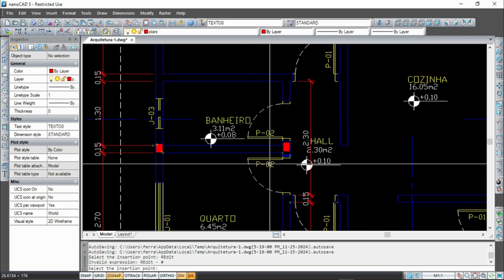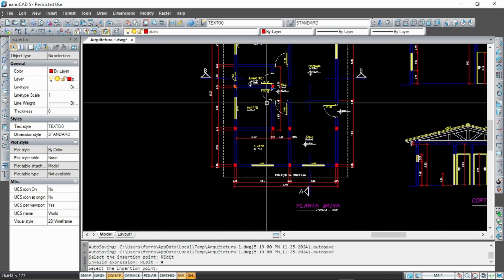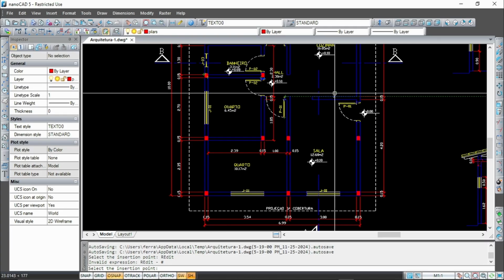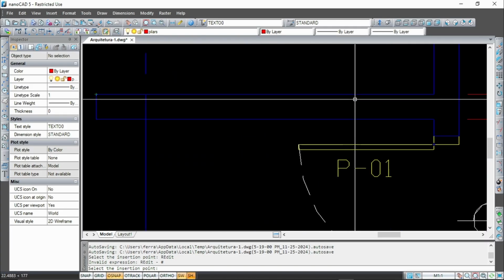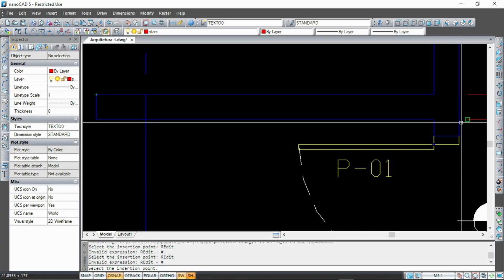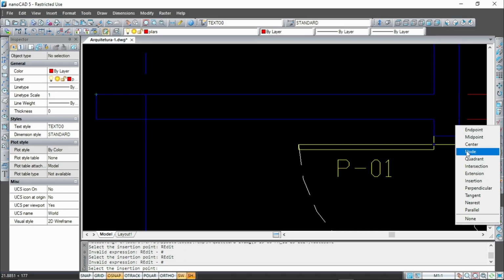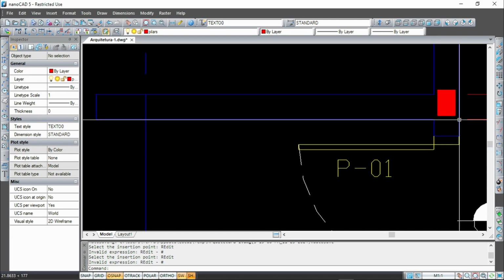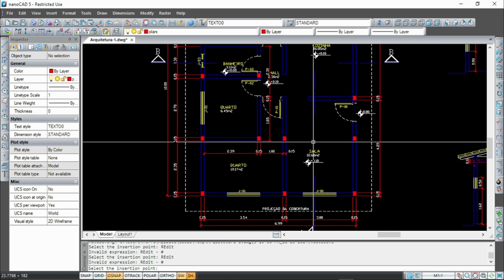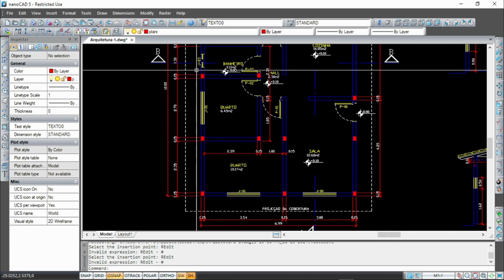Maybe one here, and let me add just another one. Right. And this node here. Alright, all of them are inserted. Just like that.